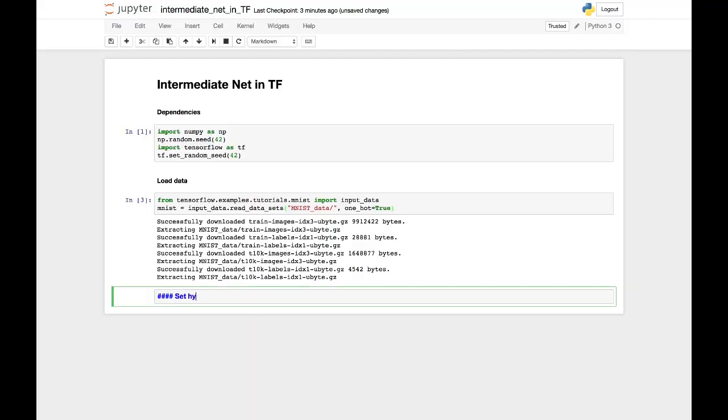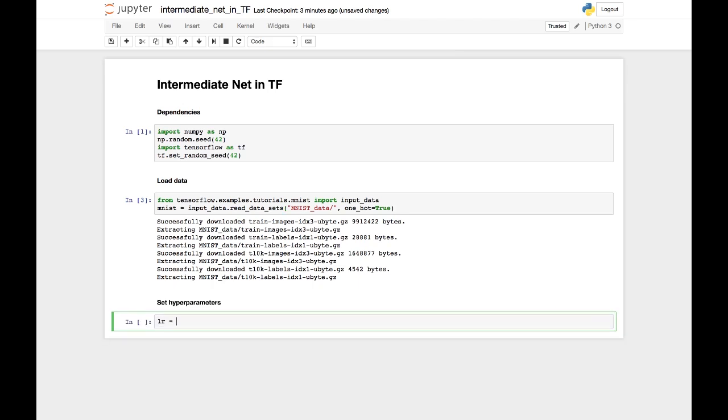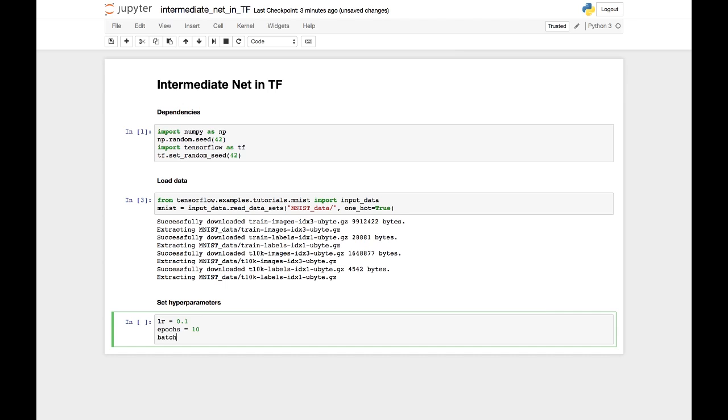Set hyperparameters. So we are going to have a learning rate of 0.1, as we have found is really good. Let's have 10 epochs to start, and we're going to have a batch size of 128 MNIST images per batch for our stochastic gradient descent to work with.